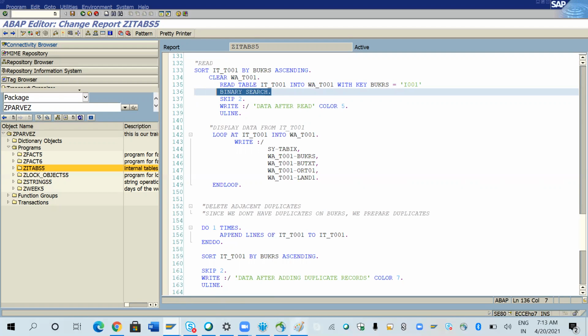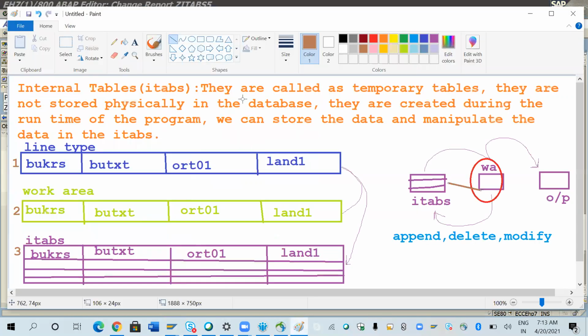See, this is how the binary search works. Suppose there are 100 records, and we want to read the 20th record. First, it will divide into halves.